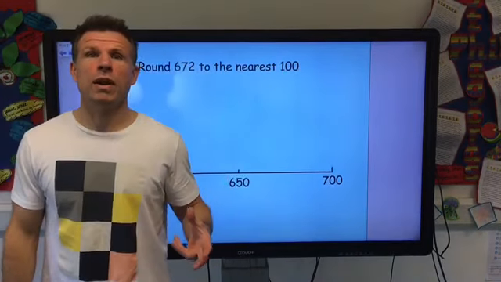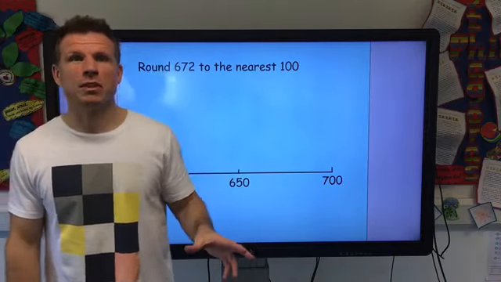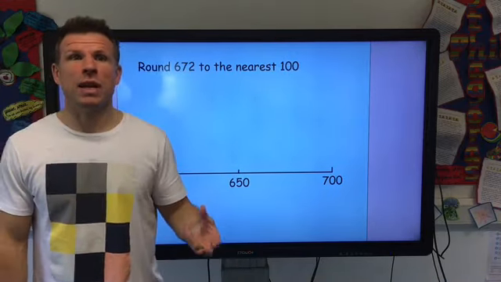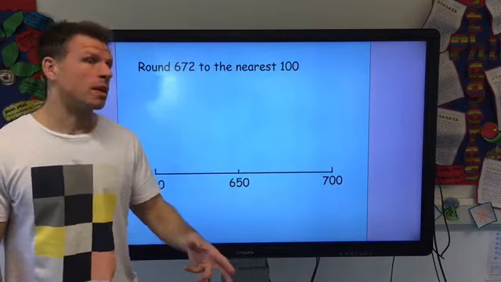Okay, so we're going to go into some rounding now. Before we go on to some big numbers, I just want to show it in its simplest form so that we get the concept and we understand why we round before we go on some big numbers, and I'll give you a method for rounding those big numbers.